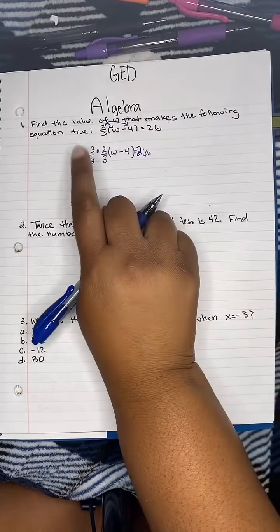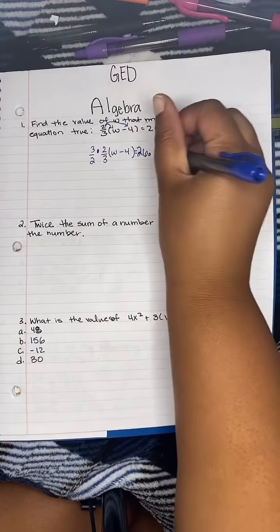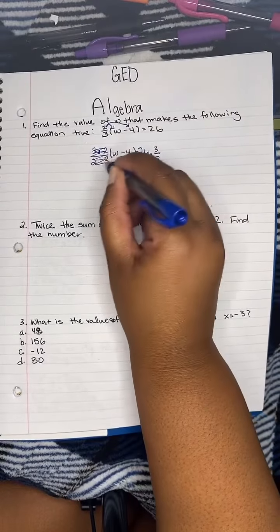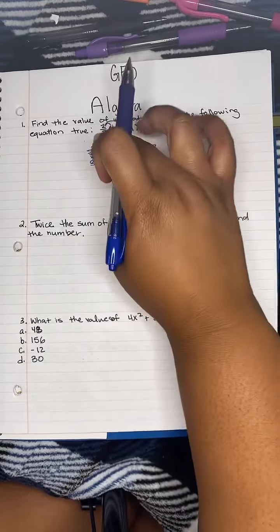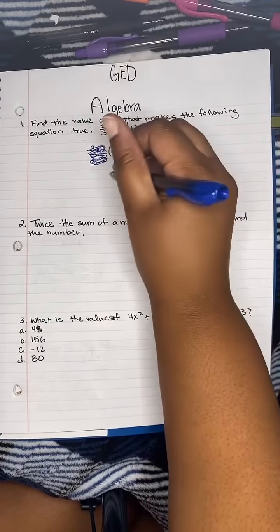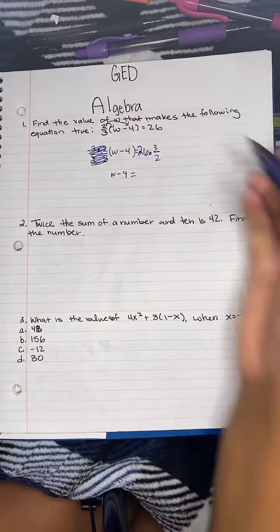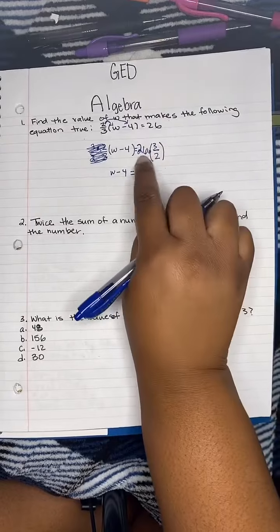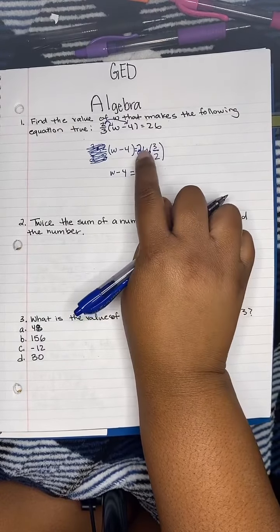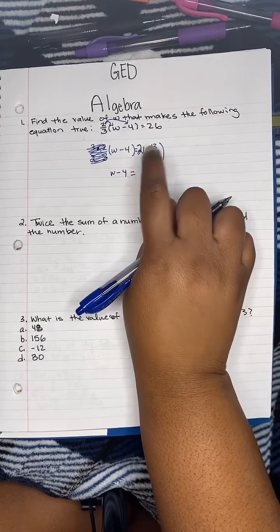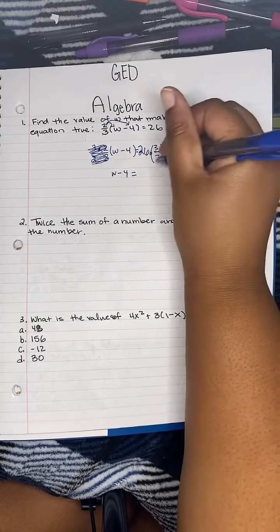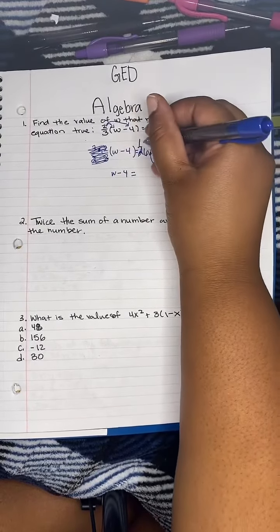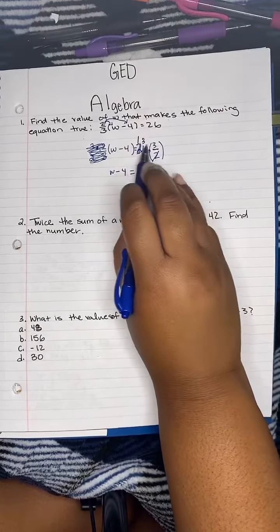And then remember, if I do one thing to this side, I must do it to this side. So I'm going to do the flip over here. Now, these flips cancel. That's the whole reason why we did the flip, to get rid of this. Now what we have left is W minus 4 equals... Well, let's look at this. What you're really saying is 26. I'm going to take half of that. So what's half of 26? Well, 2 goes into 2 one time, and 2 goes into 6 three times. So half of 26 is 13.